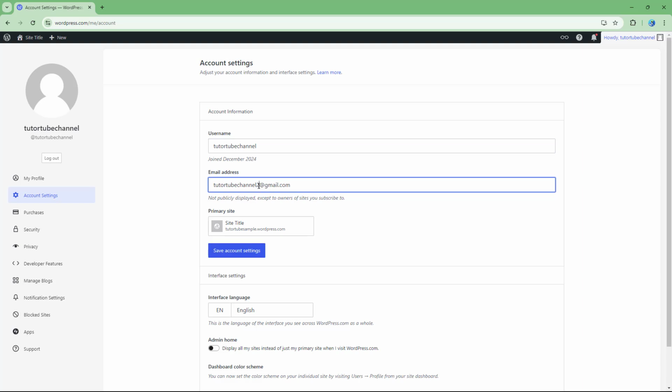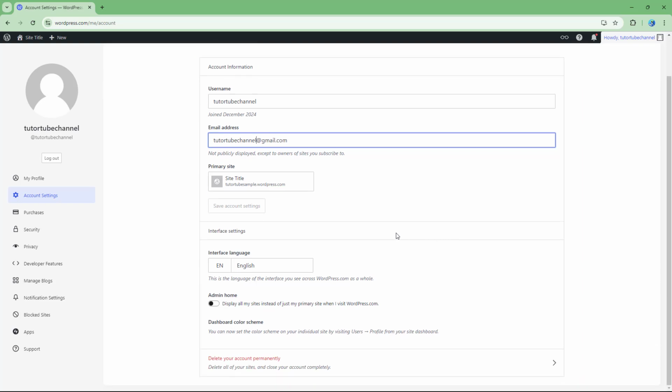You can also change your email address right here and update it from over here as well, and you'll get a verification, and then your account will be linked to the new email. But I'm just going to keep it as it is. Here I only have one site, so this is set as the primary site itself. But if you have more sites, then you can simply set up more sites right here.